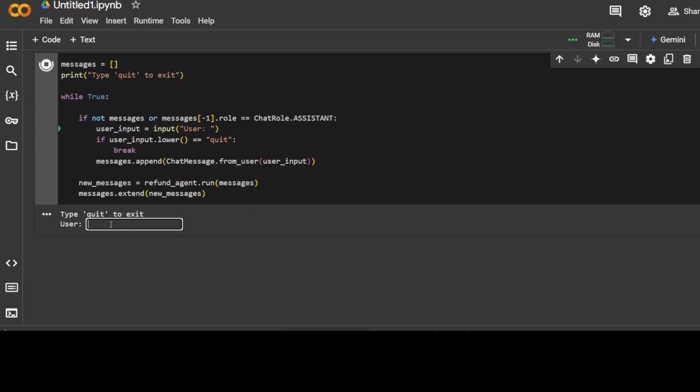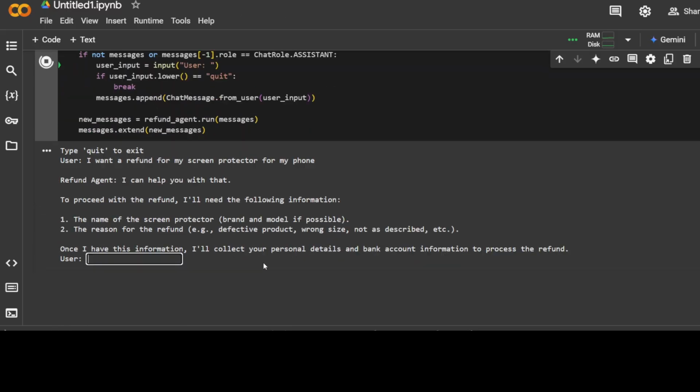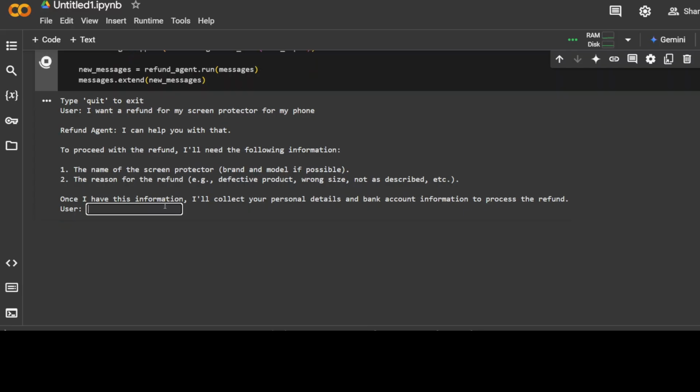So there you go. You can just say, I want a refund for my screen protector for my phone, and then it is going to start talking to you. Okay, I don't remember the name.